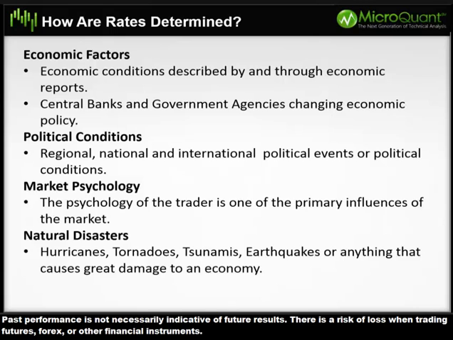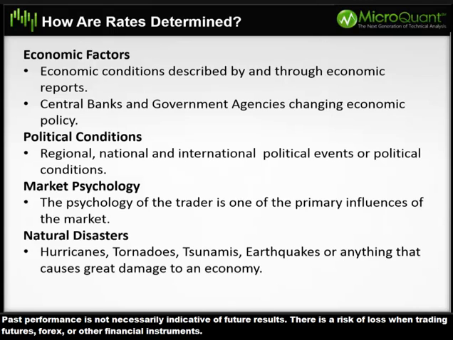Political conditions are also big factors in the Forex market. Elections, political events, and things of that nature. Anytime there are speeches by presidents, prime ministers, or if there's war, or if there's pre-election stuff, if there are new leaders about to be elected, people really pay attention to those because new leaders mean new ideologies, which means new thoughts on monetary policy and things of that nature.